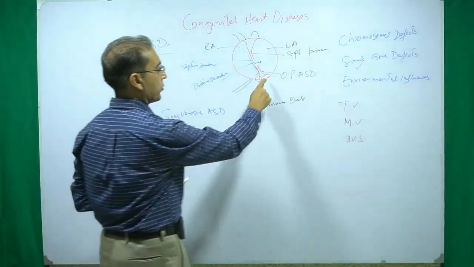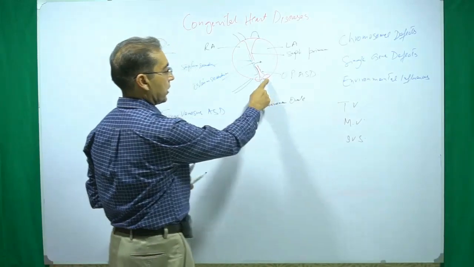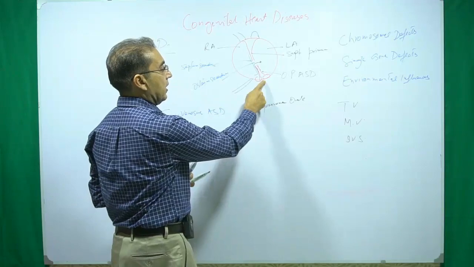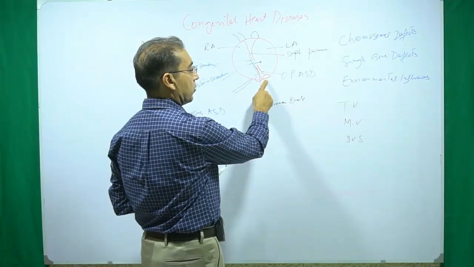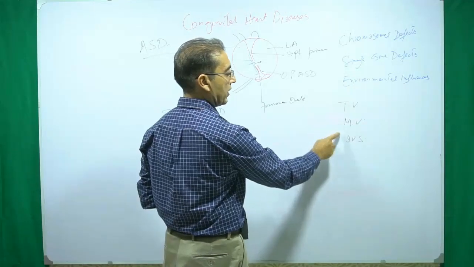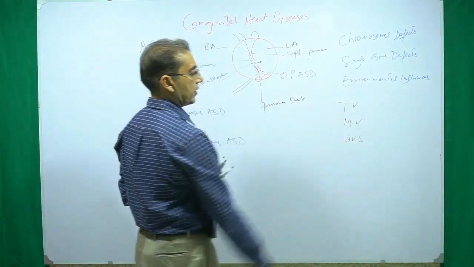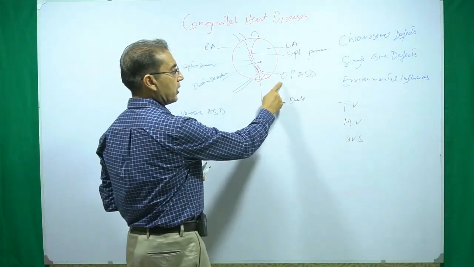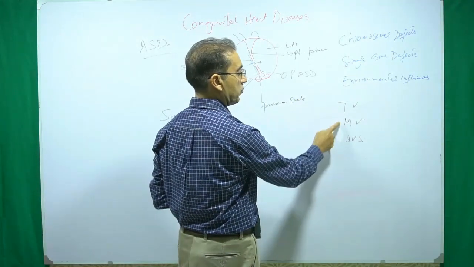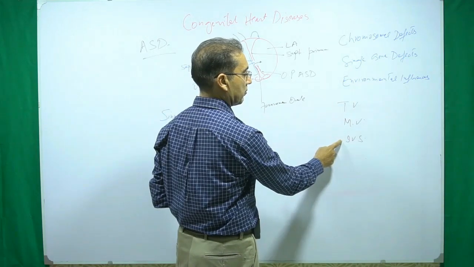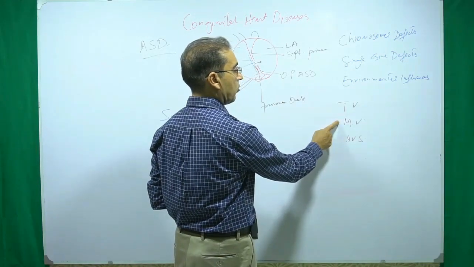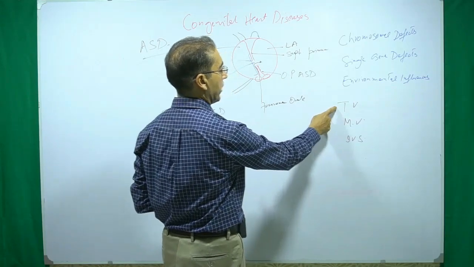You've got Ostium primum defect, that is the Ostium primum which fails to fuse with the endocardial cushions, and the defect is left. These endocardial cushions are also involved in the formation of tricuspid valve, mitral valve, and interventricular septum, upper part of the interventricular septum. So the Ostium primum defect may be associated with tricuspid valve defects, mitral valve defects, and interventricular septum defects. Mostly it is the mitral valve which is involved, tricuspid valve is sparingly involved.